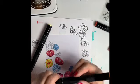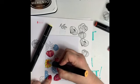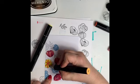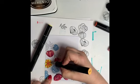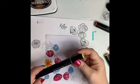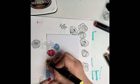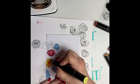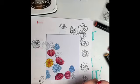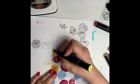Now I'm going to take the OR1. And just go over, soften those lines. And then finally, I'm going to go back to the CT1 and just go over the whole thing to blend everything in together and just to kind of tone the color down a little bit from that orange that was so vibrant. And then I'm just going to repeat this pattern of coloring really quick right here.